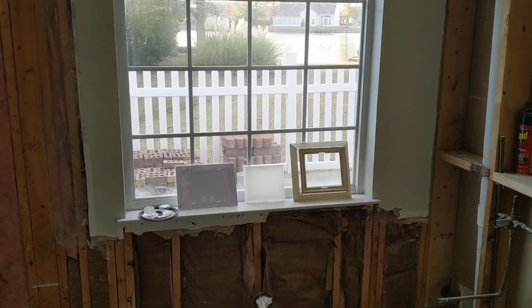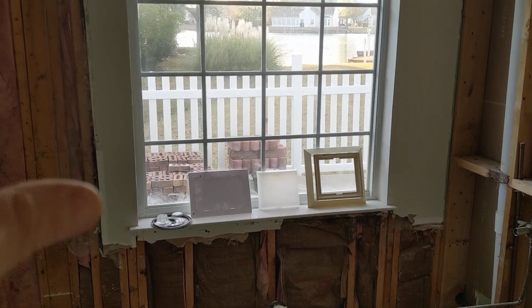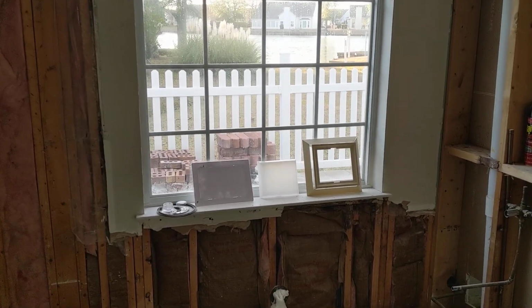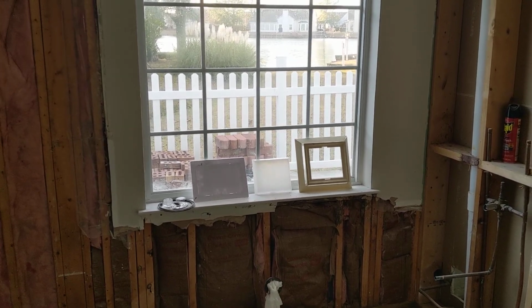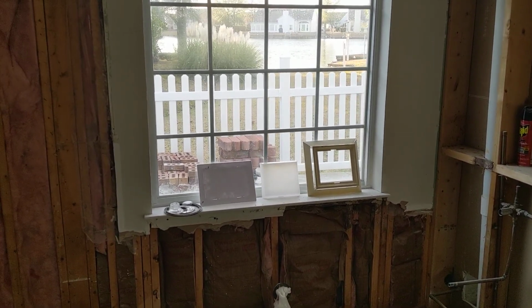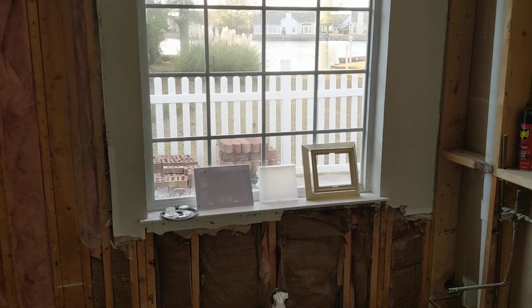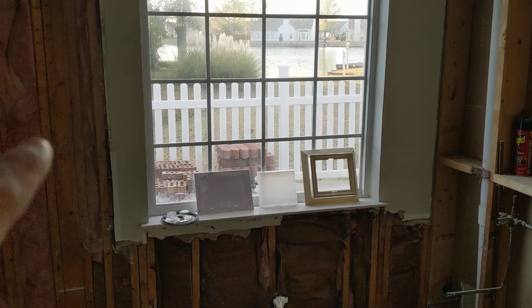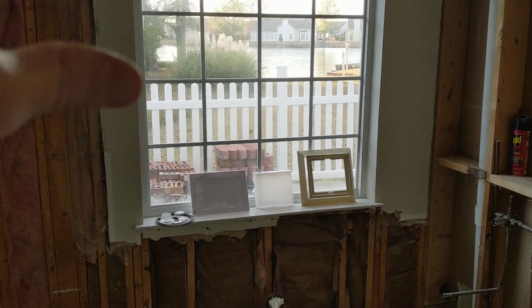So what I want is a temporary halfway application approval to remove this window and then cover it while I get my glass block or my glass shower window or whatever I'm going to put in here, while I get that all squared away. The reason why I need a temporary solution is that once I start disturbing this framework, that window could fall out.